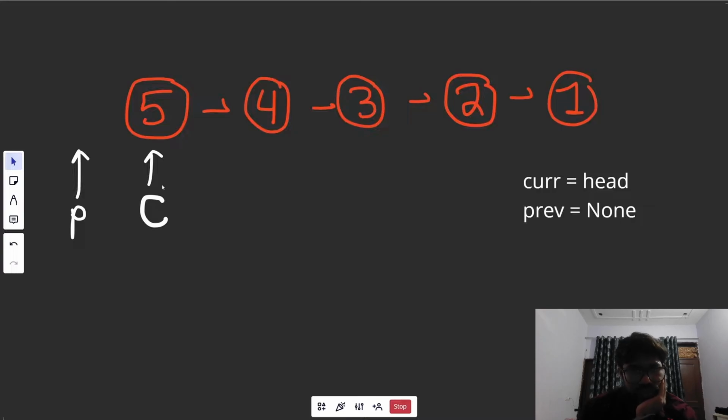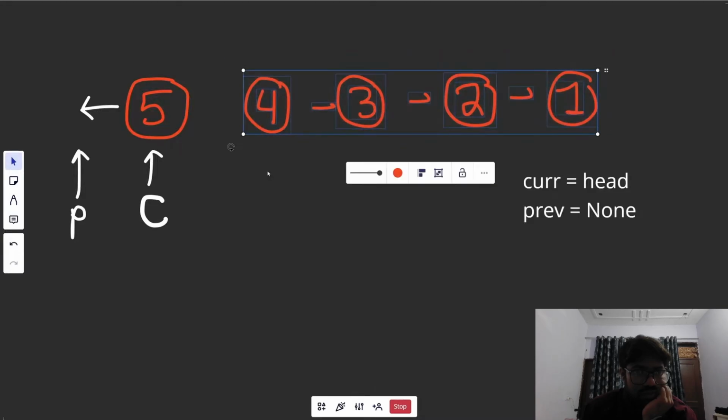So we have our initialization, and then what do we want to do? Well, we really want to flip this around. We want it so that 5 is actually pointing to nothing. Why do we want that? Well, remember, we actually want it looking like this. And so really, we want 5 pointing to nothing. Well, that's great because prev is already pointing to nothing. So we can just set cur.next over to prev, and we are going to lose this connection. Uh-oh, well, that's a problem because we've already lost this whole list here. So that's not quite right.